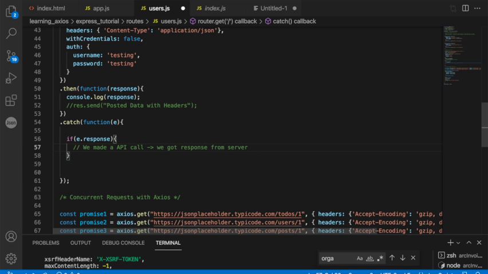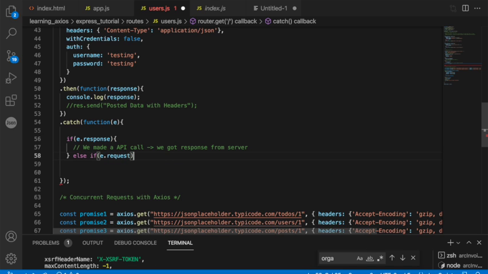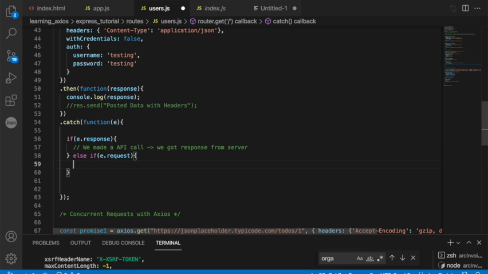Now this is important because sometimes if you make a wrong call in the URL or anything, it won't even come inside here because there is no response from the server. Or we have to check if e.request exists. That means while making a request, do we have any error? So first you handle the response, then you handle the request. For everything else you can put an else.